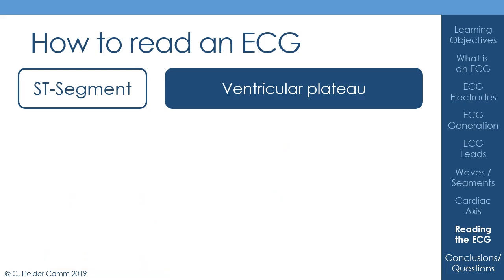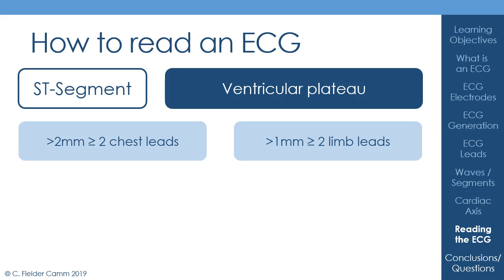So now we know what the ST segment represents. I think it's important to have an idea of how much deviation from the baseline is clinically significant. The traditional way of thinking of this is that in the chest leads, and by that I mean leads V1 to V6, you need at least 2 leads that are next to each other with at least 2 millimeters of either elevation or depression in each. And that in the limb leads, so that's leads 1, 2, and 3, and then the augmented leads, that again you need 2 leads that look at similar areas of the heart, and each of them needs to have at least 1 millimeter.